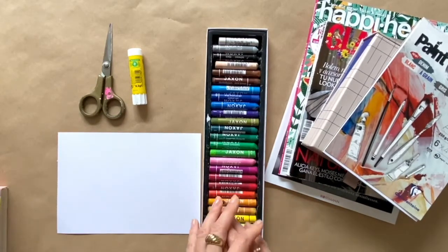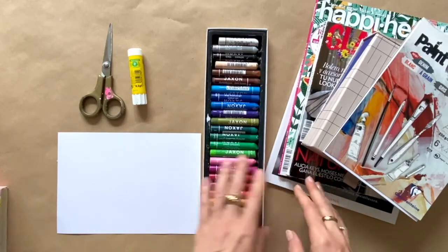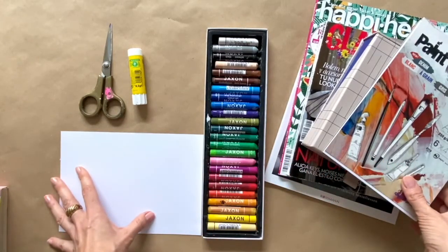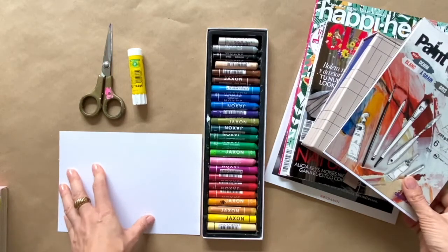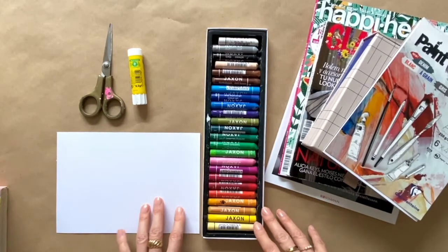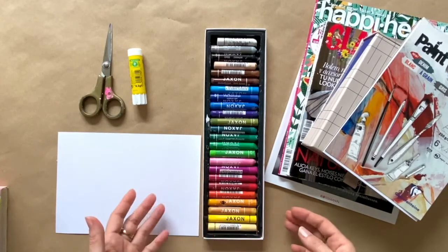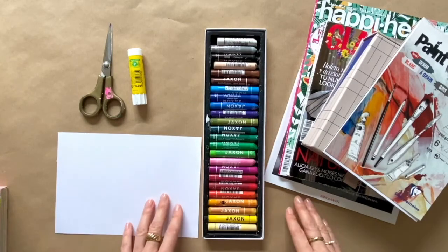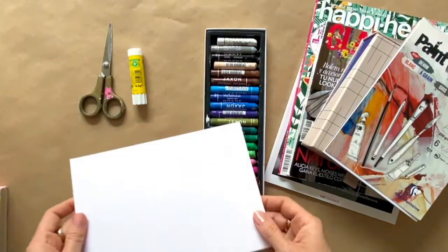And through color and imagery in magazines, for example, I dive in, I explore intuitively, and sometimes I get a wonderful surprise, a wonderful transformation, by allowing myself to let the colors and the imagery tell a story and show me something and talk to me about something that I don't have words for or pictures for at this point. You don't need a lot of materials to follow along.